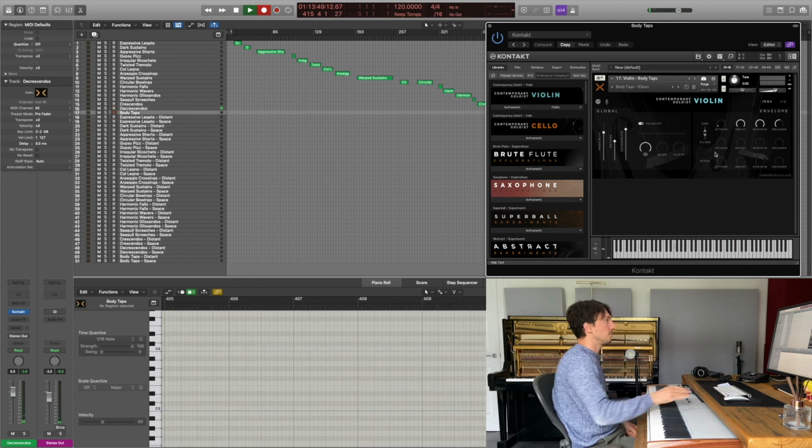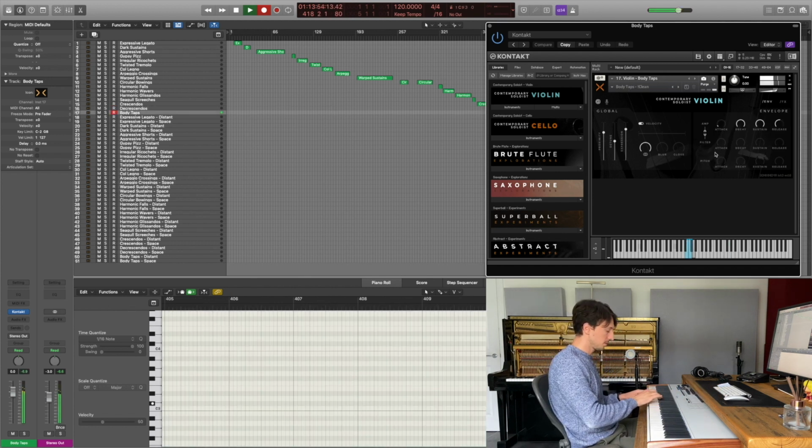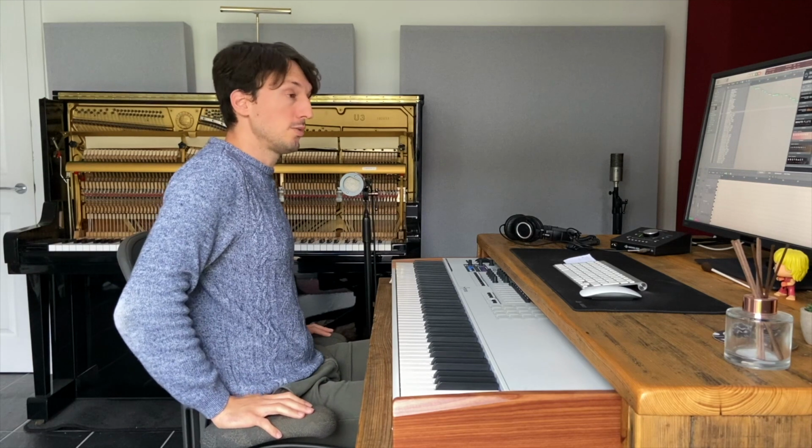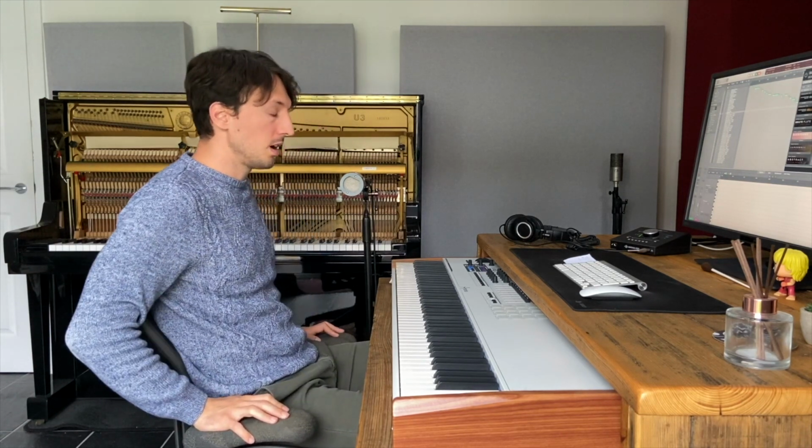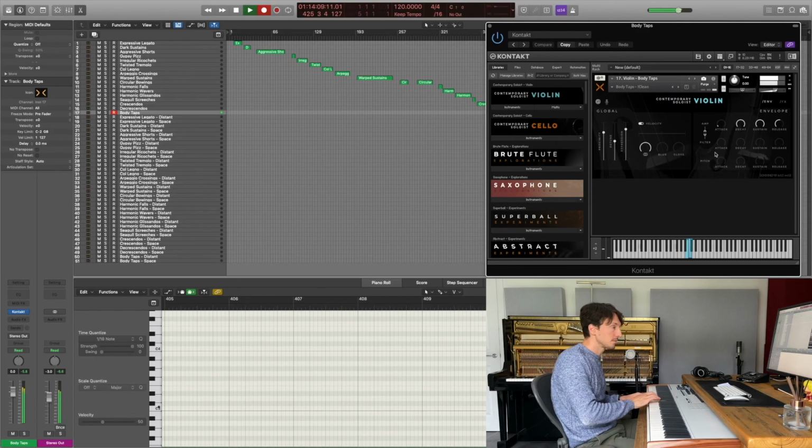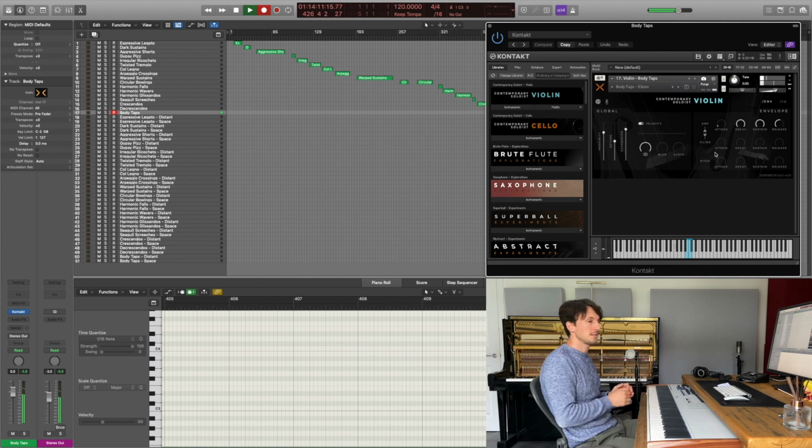And last of the clean patches, the Body Taps. So this can actually be useful if you want some organic sounds. And I used them in a few demos actually, building up. Sounds like a talking drum from Black Panther.